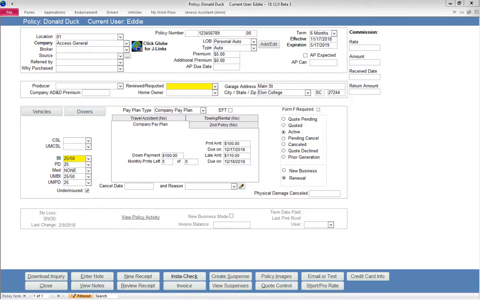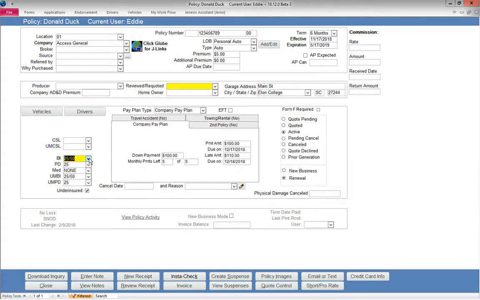This video will show you how to establish the default and the available limits of liability for things like auto insurance policy coverages. So in my example here, I have 25/50, 15/30. So that's really, really low. And that's the only two options I have.